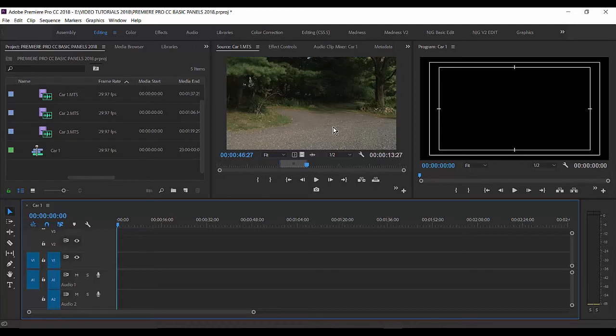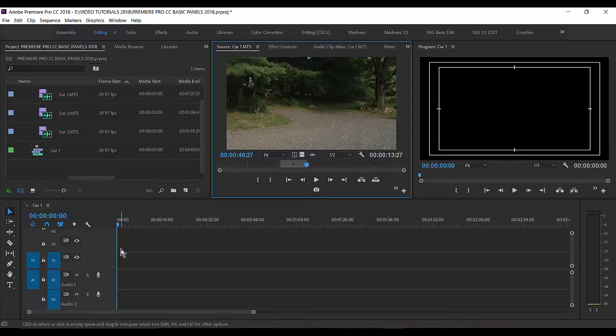They are going to create what's known as a 3-point edit. The simplest way to drop this in the timeline so that the beginning of this clip goes right at the playhead is to hit your insert button. I'm going to click that, and sure enough, the clip drops down into the timeline, and the playhead immediately repositions itself at the end of that clip, and it gives you the current duration, which is 13:27, which also matches up here.